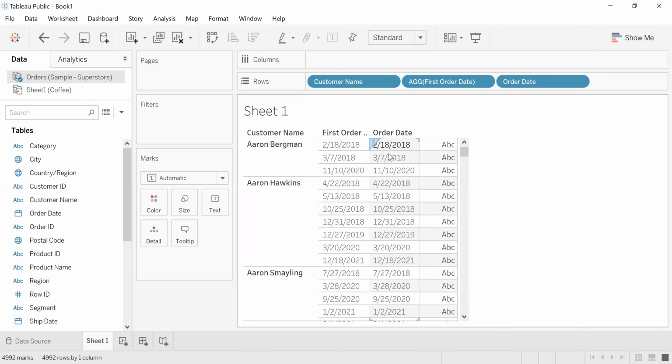It is 3/7/18, which is, if I exclude the first one, the second one, I should get the minimum.